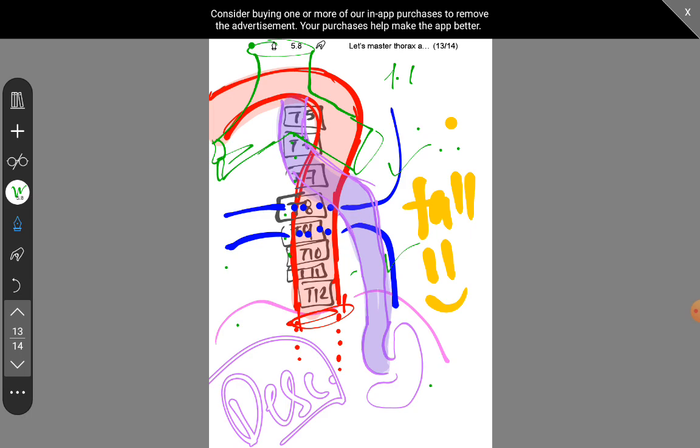What are the branches of the descending thoracic aorta? Oh, they are so important. 4 to 5 esophageal, 2 bronchial for the left lung, pericardial, mediastinal, and diaphragmatic. There are 9 pairs of posterior intercostal arteries, and 1 subcostal. Don't forget, the posterior intercostal arteries are from intercostal space number 3 to intercostal space number 11. Best of luck.